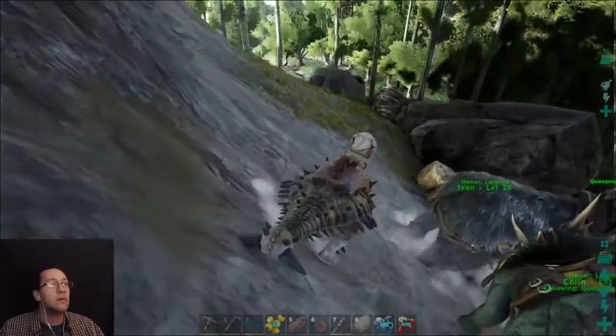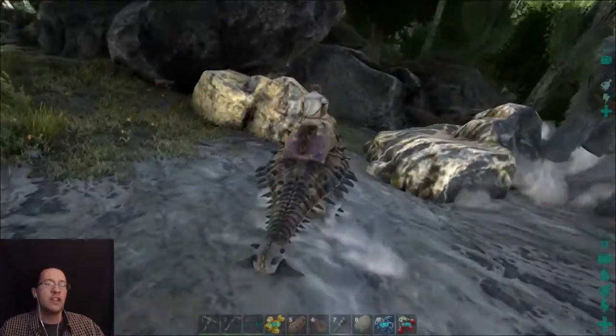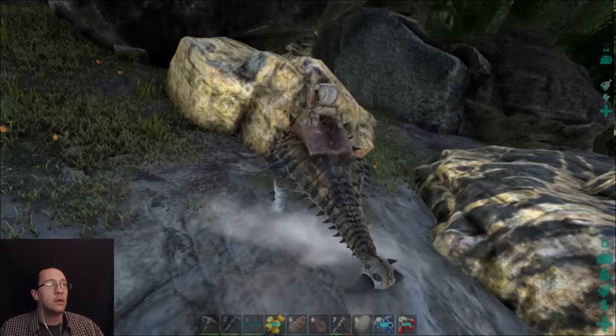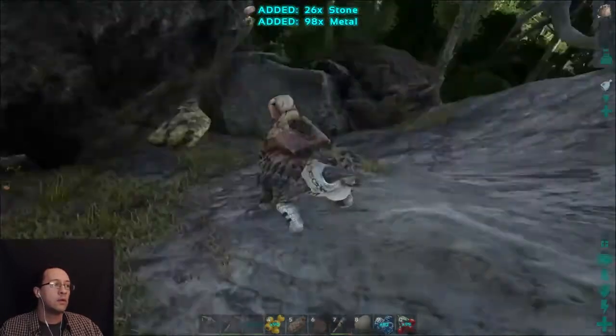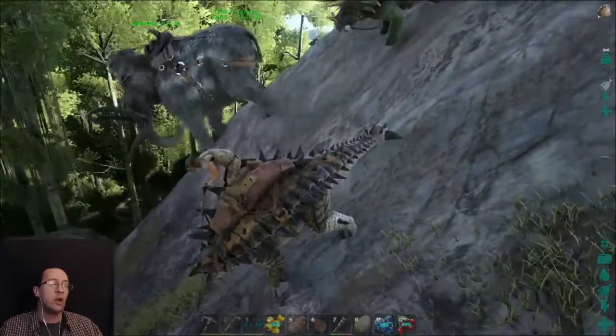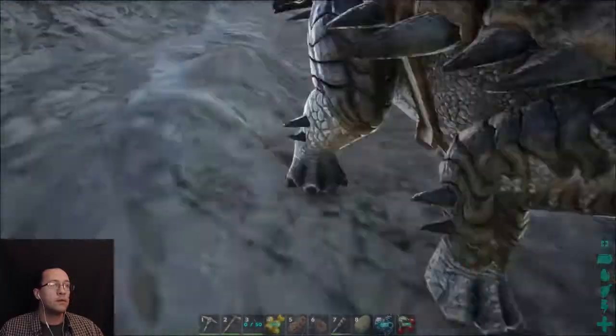Colin's just jumping. I think Melvin's got a low enough center of gravity that it doesn't really matter. Yep. You find out a lot about how the different dinos work. Alright, Colin can no, Melvin can no longer move. I'll bring Evan over to you.